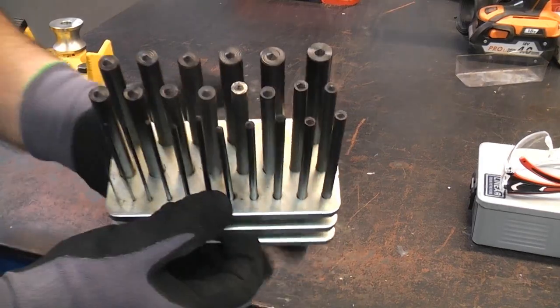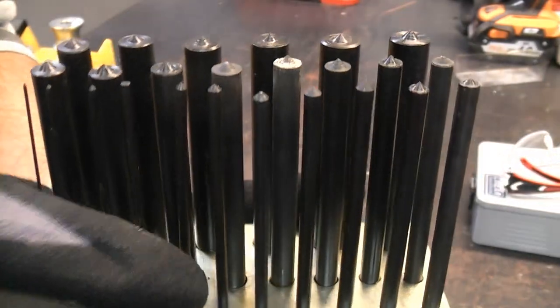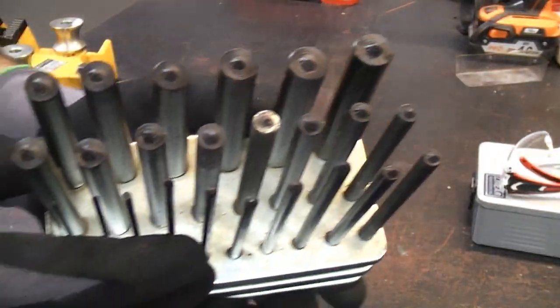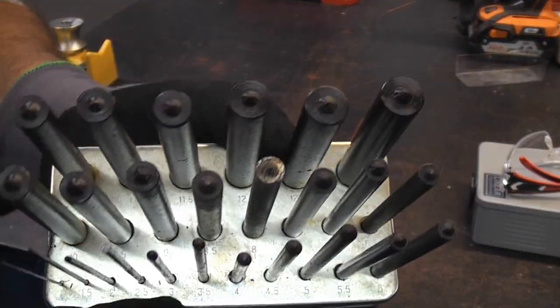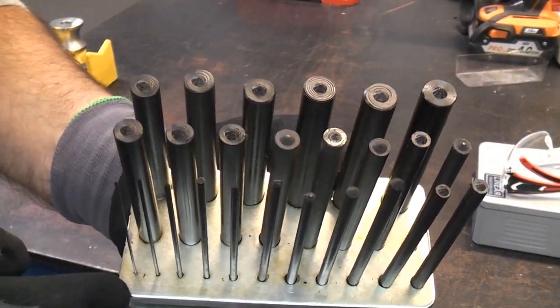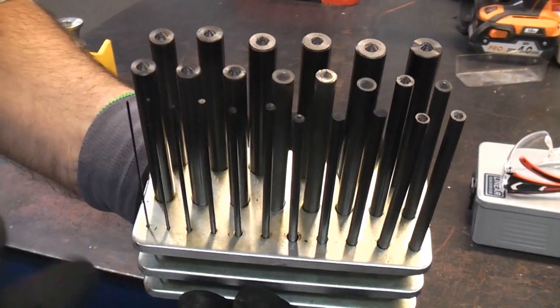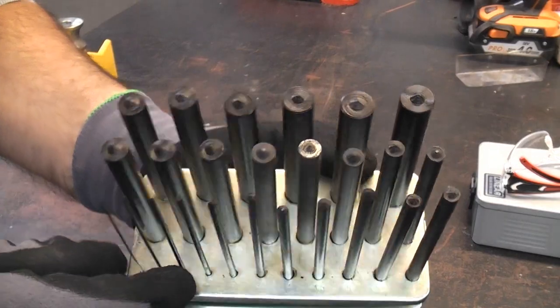This is a set of transfer punches. And these can be very useful. When you're doing certain jobs, these will be the only thing that you can actually use to perform that job. This set actually ranges from 1 millimeter all the way up to 13 millimeters in half a millimeter increments.